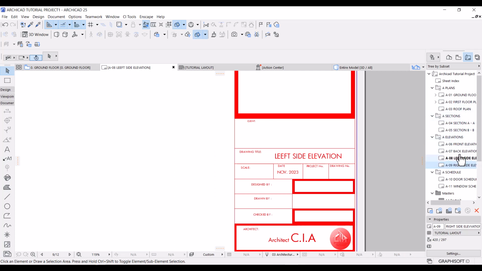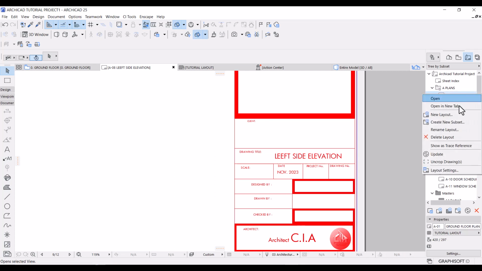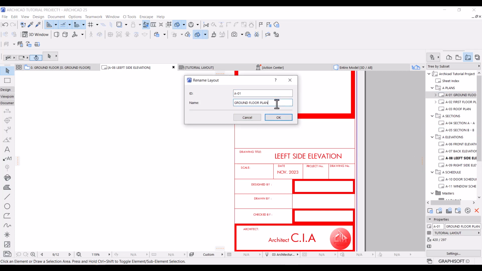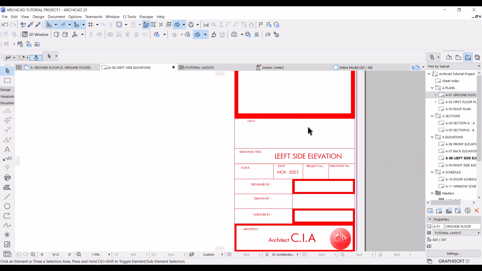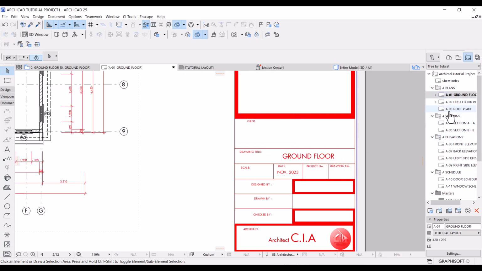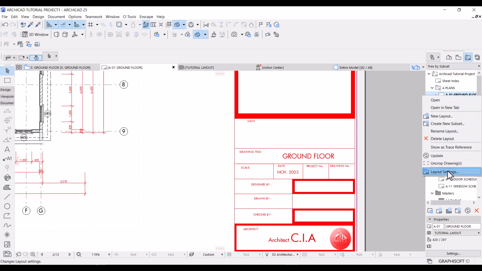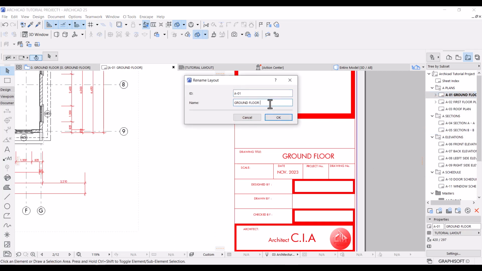If I change this, for example, let's go to rename layout and make it ground floor instead of ground floor plan. Let's click OK. If we go to our ground floor, you see it changes to ground floor instead of ground floor plan, right? So that's what AutoText does. AutoText takes the attributes from our layout and references it for our project instead of having to label every single drawing sheet. It helps you through the master layout to do that in one go. Let's rename it back. Let's call this ground floor plan.